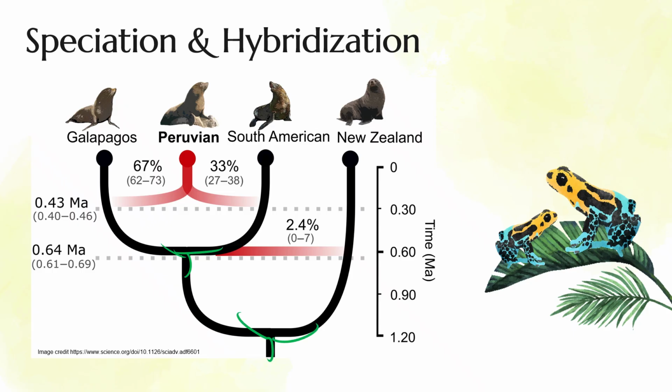again, but then, despite the accumulation of some different mutations and different adaptations, there was some interbreeding, because even though the seals were different, they weren't entirely reproductively isolated, and so they were able to continue to reproduce with each other, and then we got this super cool hybrid. So the Galapagos and the South American seals, hybrid Peruvian, and we know that this is happening because we're able to sequence the DNA, and we have this DNA evidence that the Peruvian is a hybrid of the Galapagos and the South American seals.